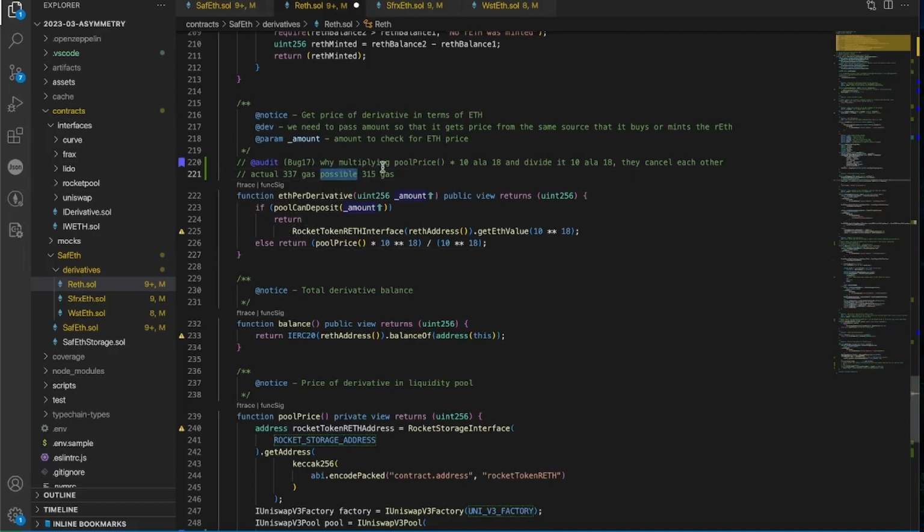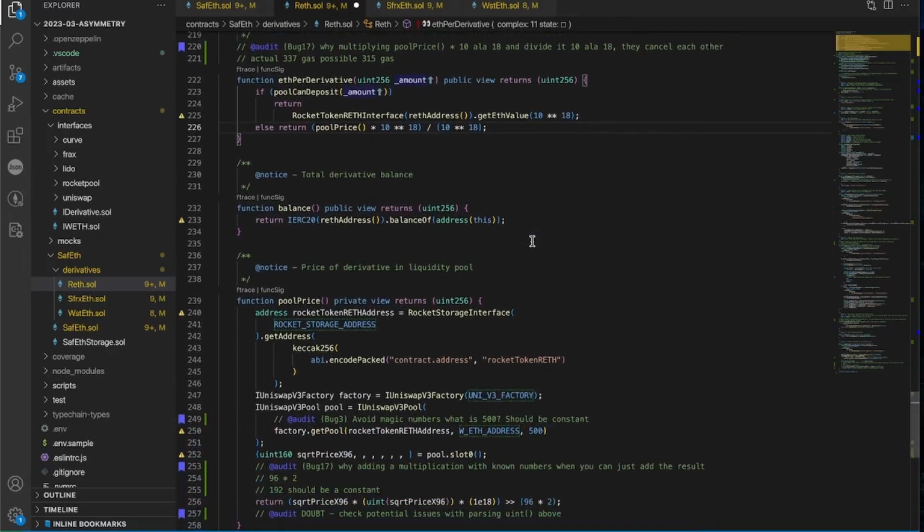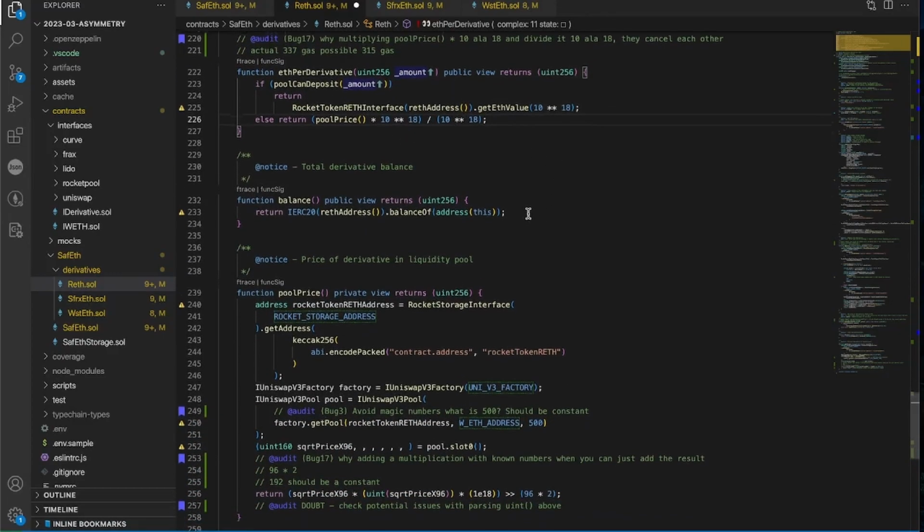And something that I noticed is that by multiplying the pool price by 10 to the power of 18 and dividing, they cancel each other. So I thought to report that because it's fewer operations, so it should be cheaper. Actually, because this makes no sense. When you multiply by 2 and divide by 2, you get the same number, right? So I understand it would be the same situation here. Anyway, the zeros would cancel each other.